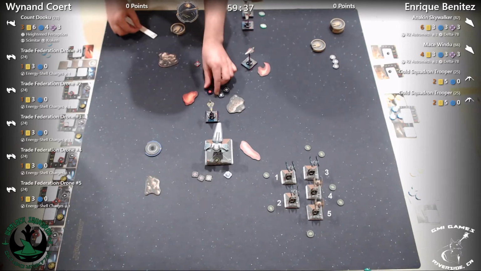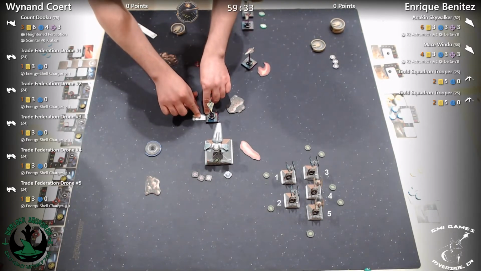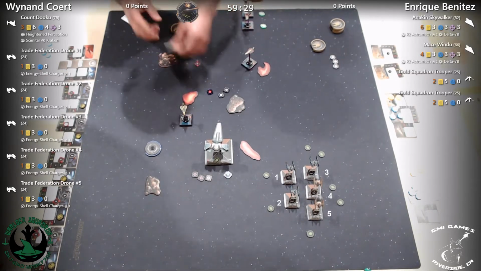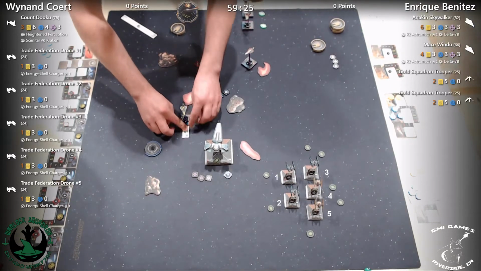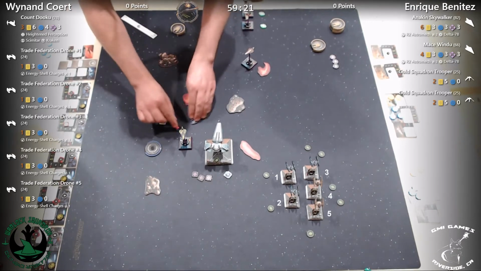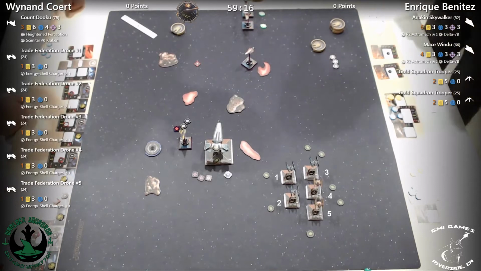Anakin goes fast, spends a force for fine-tuned controls, barrel rolls to the side, and boosts forward. Straight or boost bank? Straight. Sorry, now you see me, now you don't. My powers have grown since the last time we met. Not falling for it.